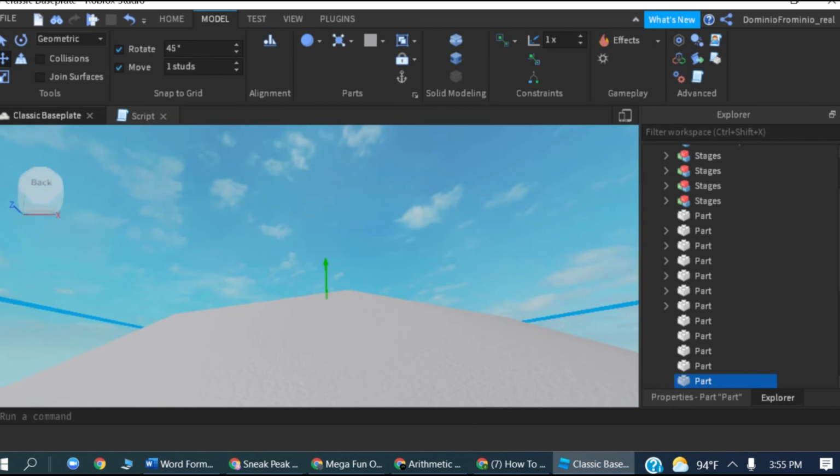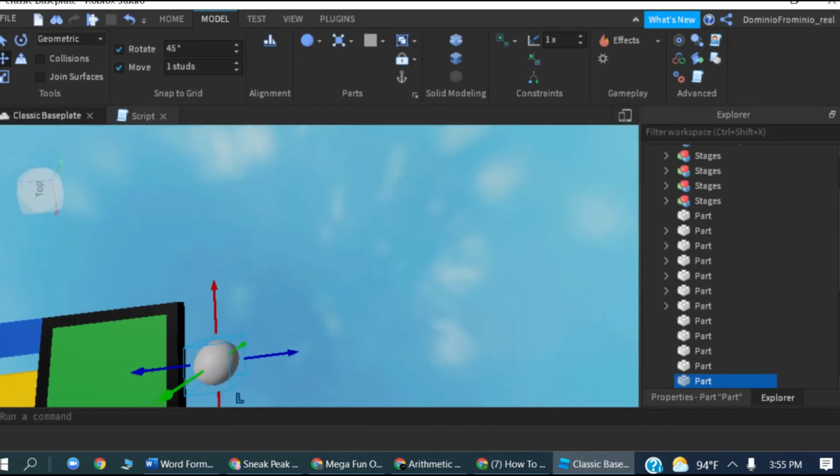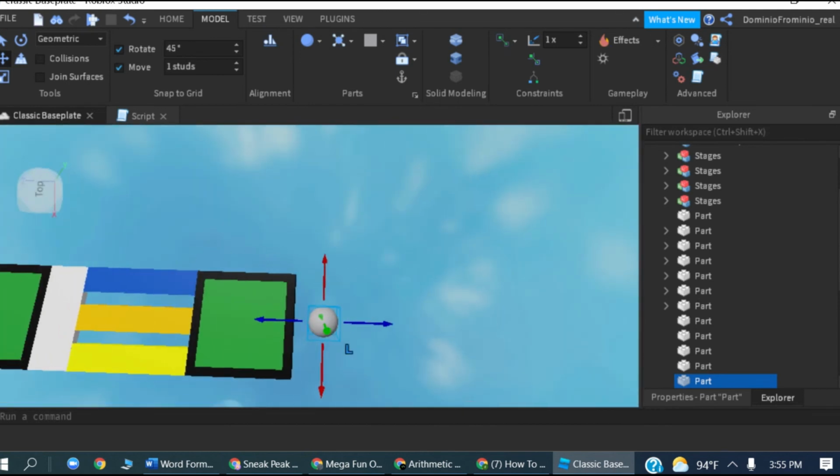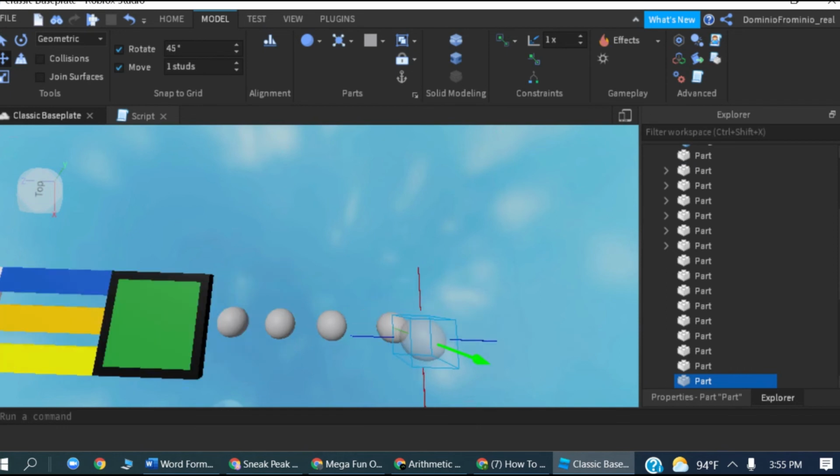Okay, now what we're gonna do is duplicate this. I'm gonna make five more. So I'm just gonna drag them, keep dragging, drag it up. Keep dragging. I have to redo one, and one more.